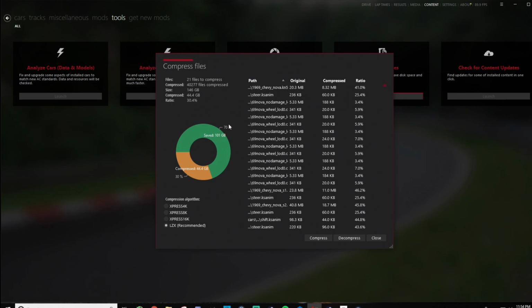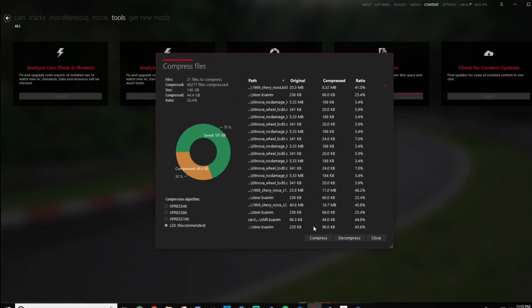And once you're ready to actually perform this, all you have to do here is click the compress button, and it will go ahead and compress all your files. For me, the first time doing it with a bunch of different mods and things like that, it took about 45 minutes, and I've just done it here. I have nothing additional to compress. So yeah, give yourself about 45 minutes, click a few buttons, and pick up 100 gigabytes on your hard drive.